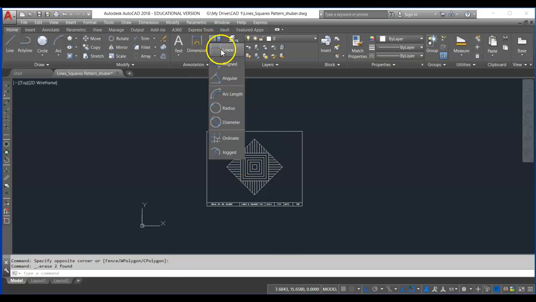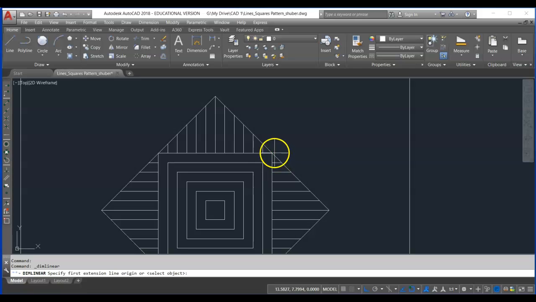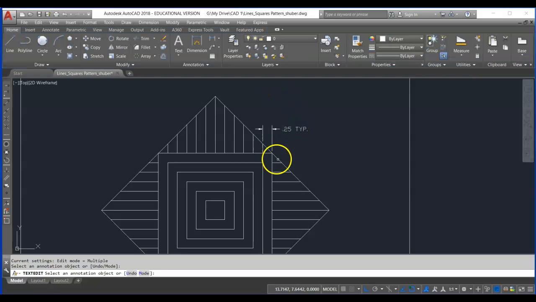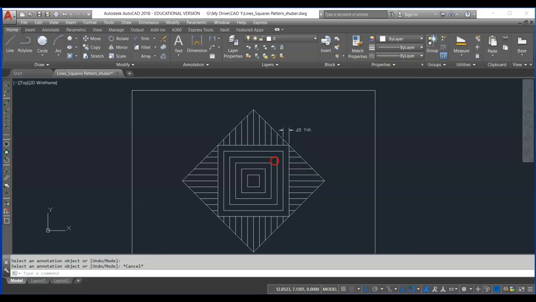So I'm going to show you this. We'll do a linear dimension over here, from here to here. It's going to come up and it's going to need to be adjusted. I want it to be on the right side. Double click in there and we have that typical again. So we got to change our text to say typical, 0.25 typical, and we're going to need to delete the existing, the original rather.